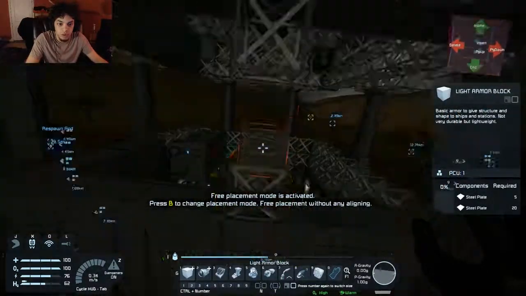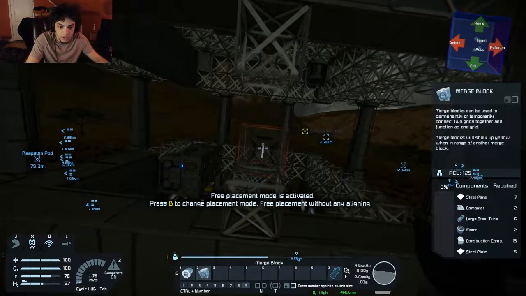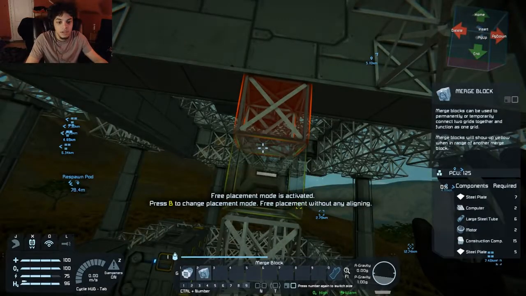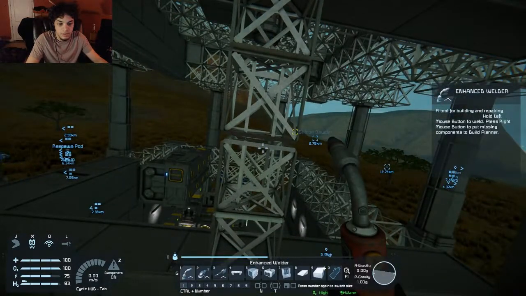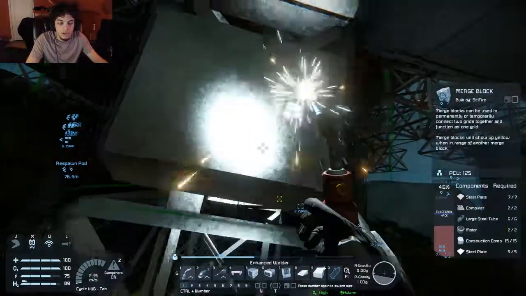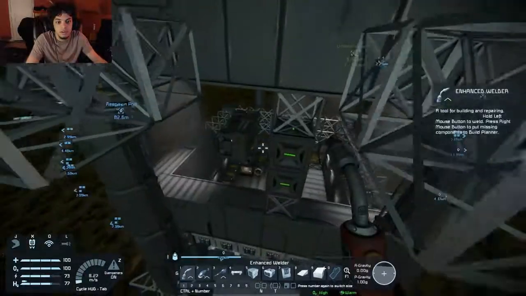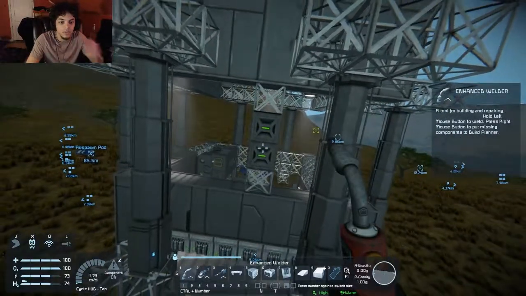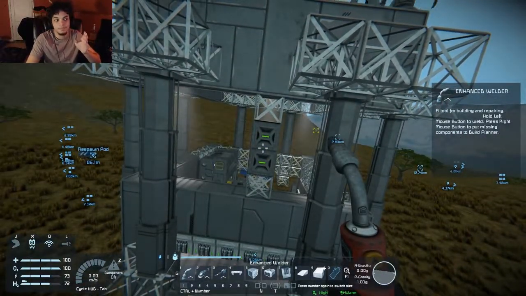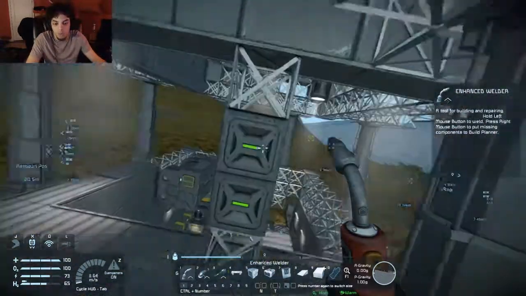So you can actually just put both of the merge blocks in this space here. Put those like that, and then you weld them together. I'm pretty sure at least one half needs to have power. They've already connected. You don't even have to cut it. They're already connected. And that is how you can extend it, by as much as 4 blocks at once.